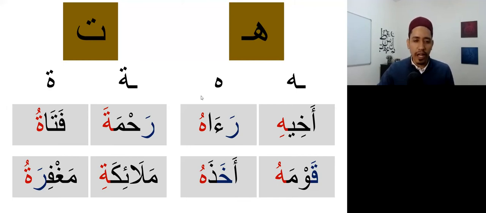Where you get confused about why, it's just the ta. Okay, why does the ha have so many shapes? Because the ha is an important letter, because the ha is commonly a pronoun, right? So it can have more shapes. Long story short, at the end of the day, it's just the letter ha in different shapes, nothing different about it.